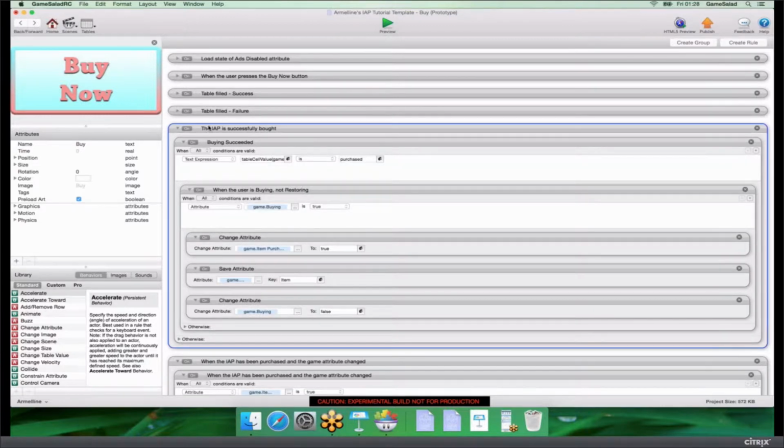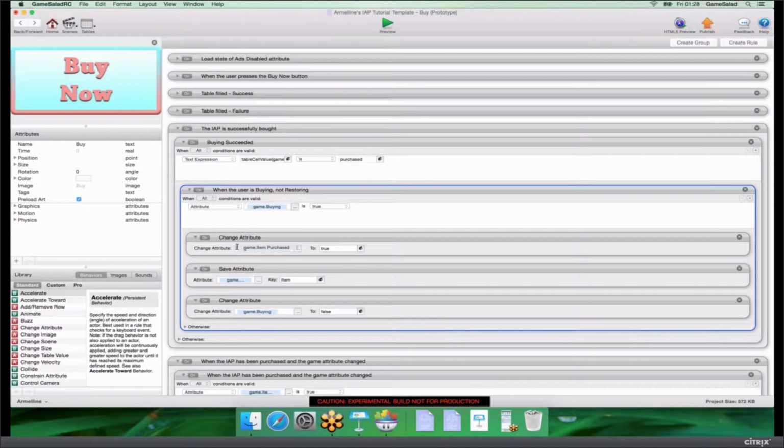Now, once we've said to the game, fill the purchase table and attempt to make a purchase, we've already looked at what happens if that purchase immediately fails, but what if it succeeds? If it succeeds, this fifth column of the relevant row on the purchase table will change to purchased. At that point, we know that Apple, or Google, or whoever, have said, yes, this purchase has been successfully completed.